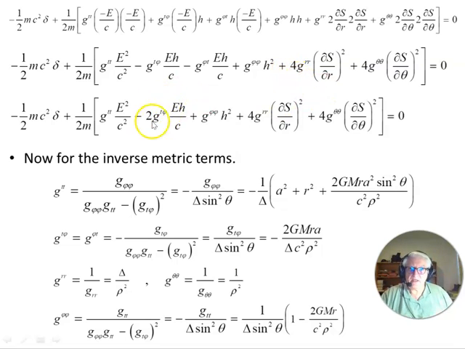Okay, let's remind ourselves of these inverse metric terms. If we go back to video 12 in the Kerr metric series, not the geodesic series, but the metric series, we found these. We know an expression for G T phi, G phi t is this. G R R was delta on rho squared, G theta theta was 1 on rho squared, and G phi phi was this object here. And we know an expression for that last bit in the parentheses there. What we're going to do is use these to substitute into here as our next step.